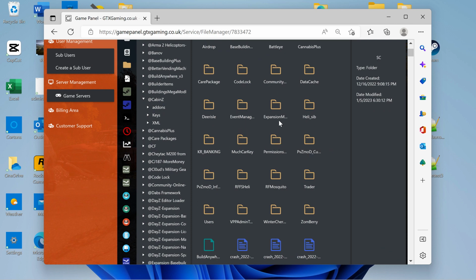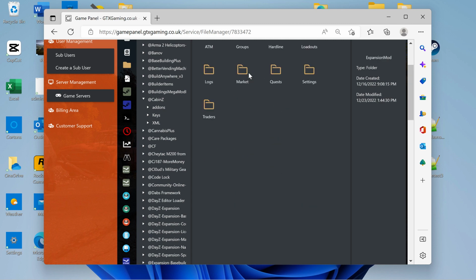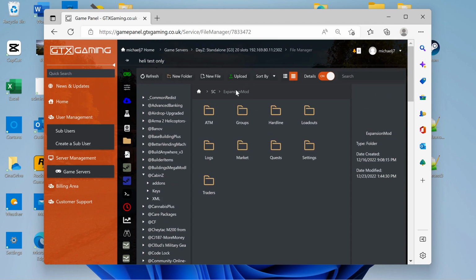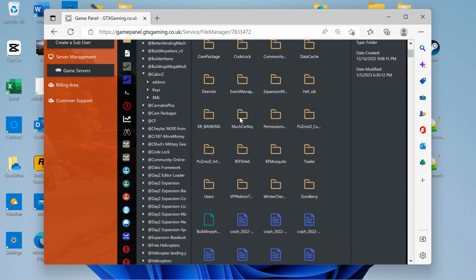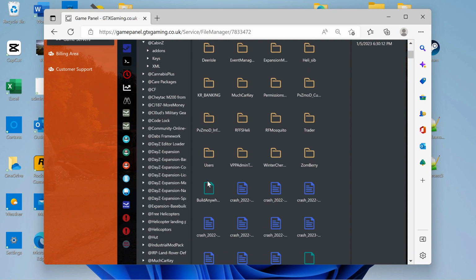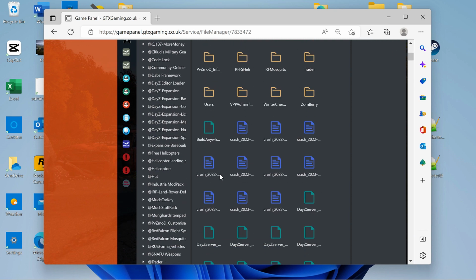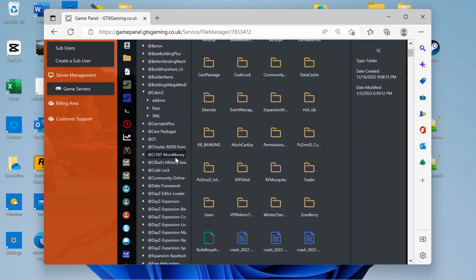Right here, expansion mod has all the stuff in it already for you. Market, quest, settings, logs, traders. Come down, you got everything that you need pretty much right here. Zomberry, VPP admin tools, Winter Chernarus when I had it on there, which I don't now, obviously, because I'm not on Chernarus. Just all sorts of stuff.